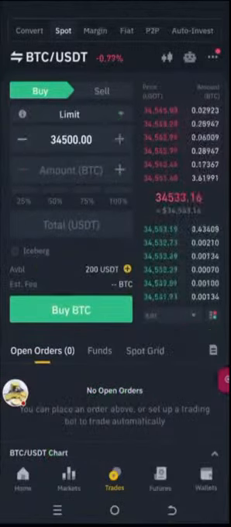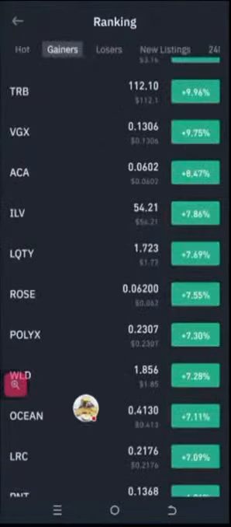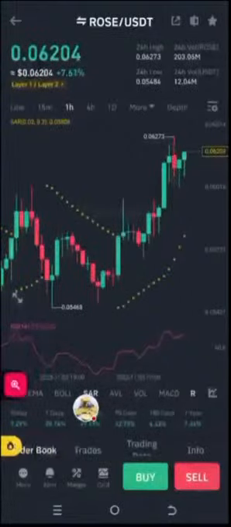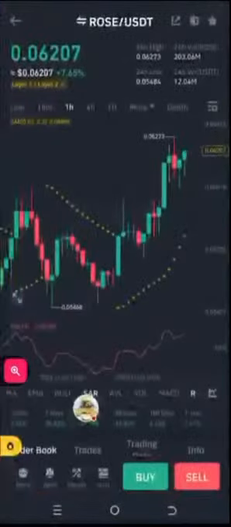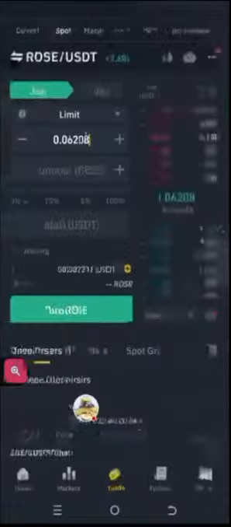Oh yes. So you know where I love to go to, right? I love to go to Gainers, so I'm gonna be clicking on Gainers. Rose, I think we're supposed to check on Rose. Rose looks good. Let me see the RSI. 72, not bad, and it's still going. Oh my god, this is in pump mode. Let's move it, baby.